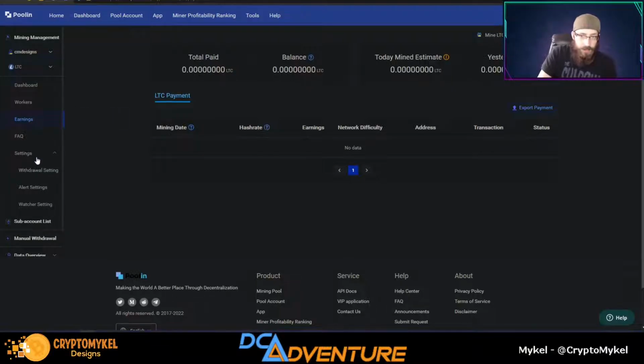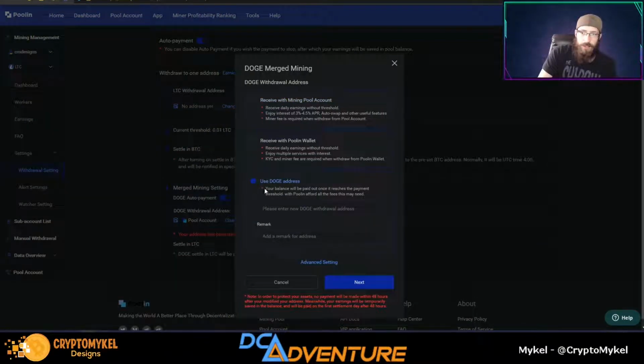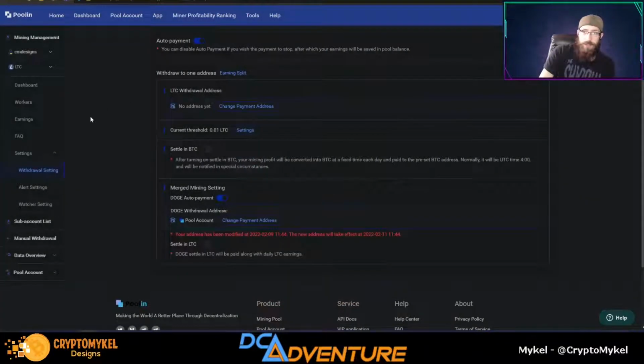And instead of using their address, if you want to change it, you just click right here, use Doge address, and you would put in your address. So you don't have to use any of their addresses whatsoever for payouts and etc. You can have a deposit to whatever address and wallet you desire. So Core wallet, Zelle Core wallet, whatever your heart desires. Super simple. Just a quick go over of this pool that actually has some really cool features that we will be utilizing for some of the ASICs and other altcoin mining things for FPGAs and ASICs.